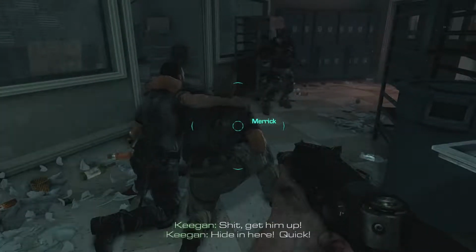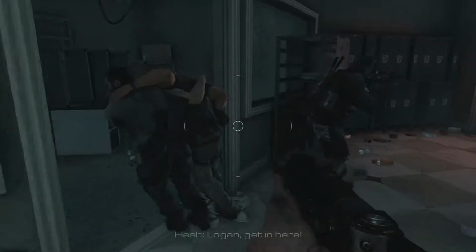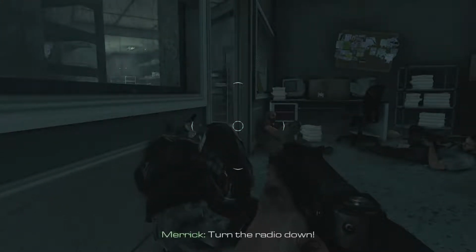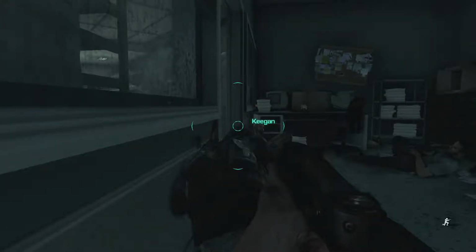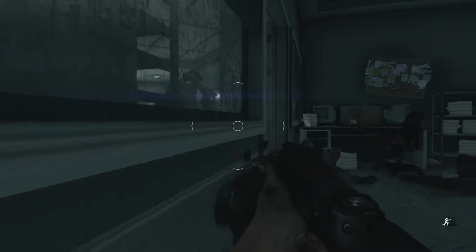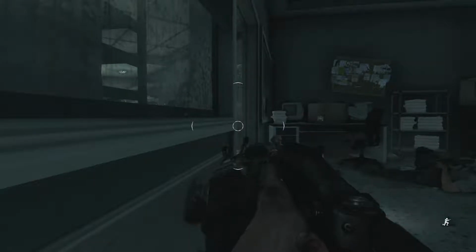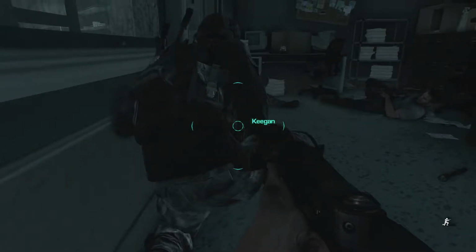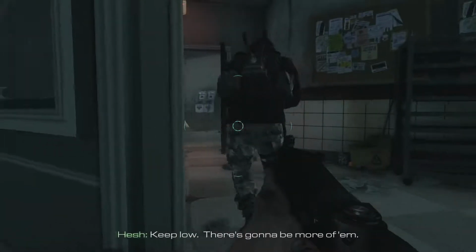Get him up. Hide in here, quick. Logan, get in here. Down, get down. Turn the radio down. Shh. Hey, the noise came from over there. Check the corners. Leave nothing to chance. Rodrigo, look over there. Right now. Shut up. Be quiet, boy. I'll knife you to death. Keep low. There's gonna be more of them.